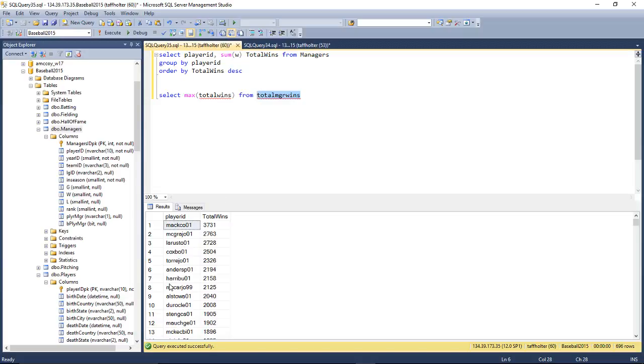So all I did is I said, if this was a table, again, how could we generate it? But now let's go a step further. And I'm going to take this order by out. We don't need this really. That was just to show us Connie Mack popped up at the top. But I do know now that this guy generates a table. And in this table, there's a total wins column. So what I'm going to do, folks, is come back over here and tell it to grab the maximum total wins from the table that was used, or excuse me, the select statement that was used to generate this guy right here.